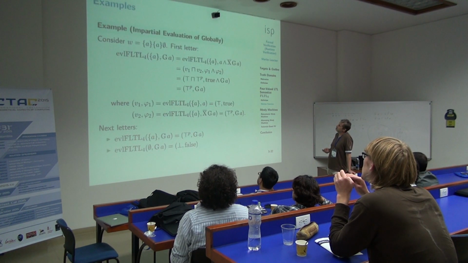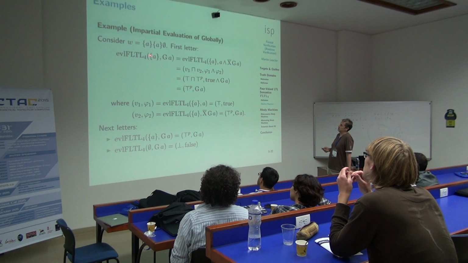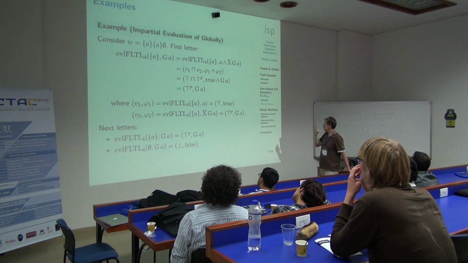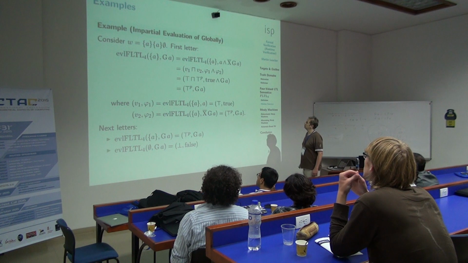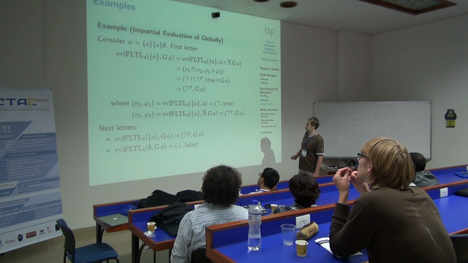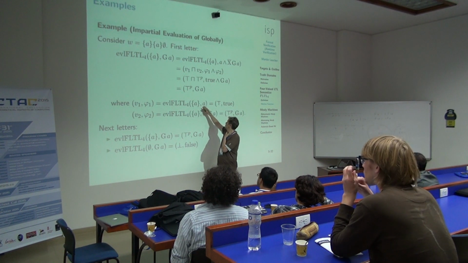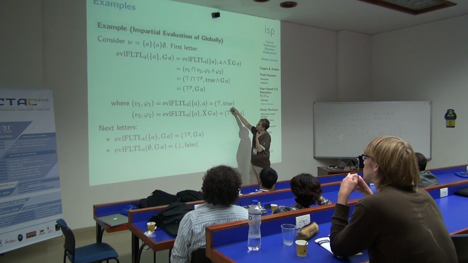Okay, so maybe go through an example. So we read this A, we want to check globally A. So we are reading this A, and we have to check A and weak next globally A. That's the unwinded version of this globally. So this is a conjunction, so we have to check A. We have to check A whether it holds in the first position. Of course it does. And we have to return a formula, so we return true.